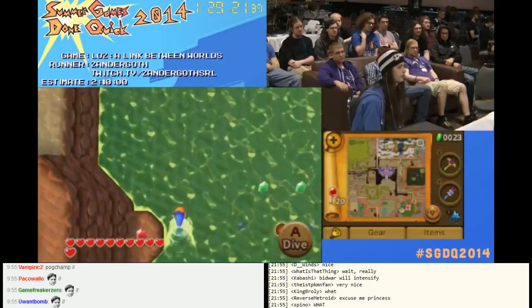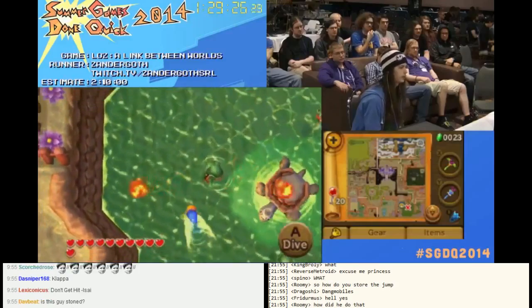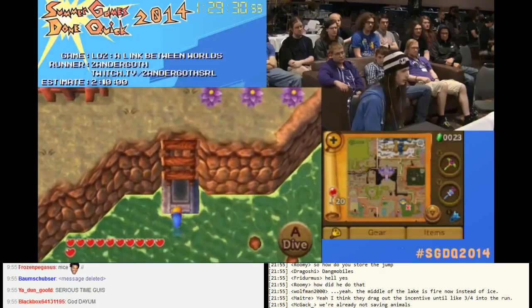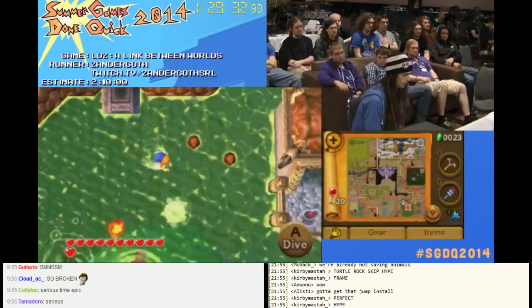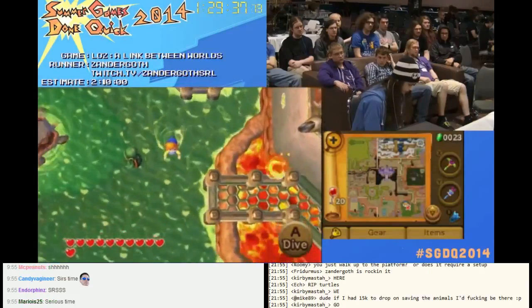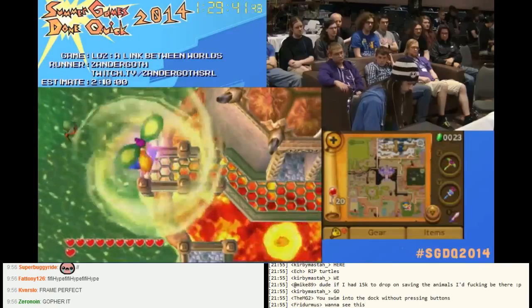So what I'm going to do is swim up to this dock, and when you swim up to a dock you can jump up on it, but I could store the jump and use it and jump somewhere else. So as long as I don't get hit or press any buttons here. Alright.